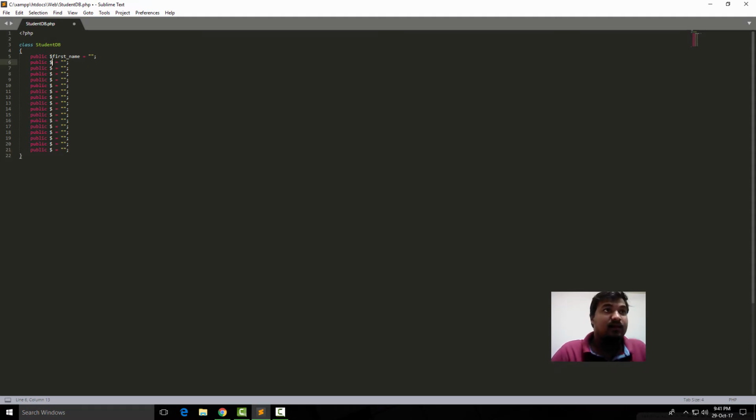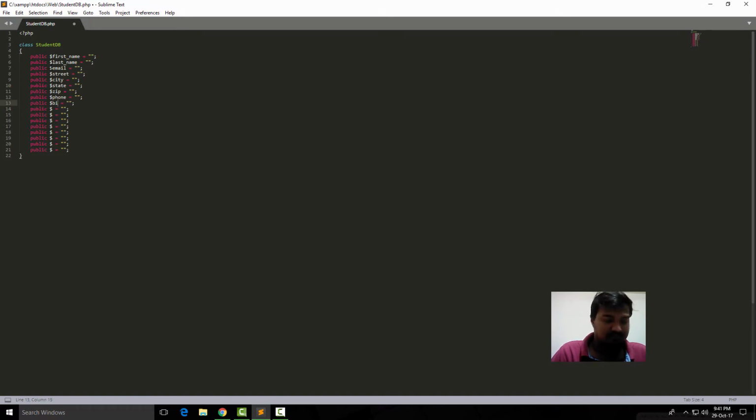Here I'll write the last name, here the email, here we can see street, here we can see city, here we can see state, zip, phone number, then phone, exactly as I initialized in the database.